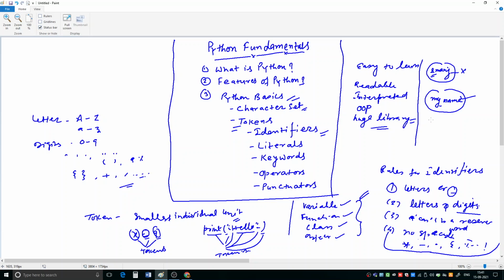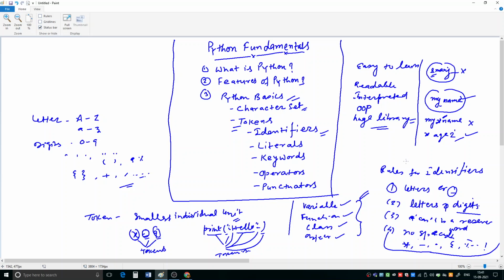Now suppose I am writing my*name. This is not allowed because here we have used the asterisk symbol. Now suppose I am writing age2, so it is okay because the 2 is included at the end, so it is valid.